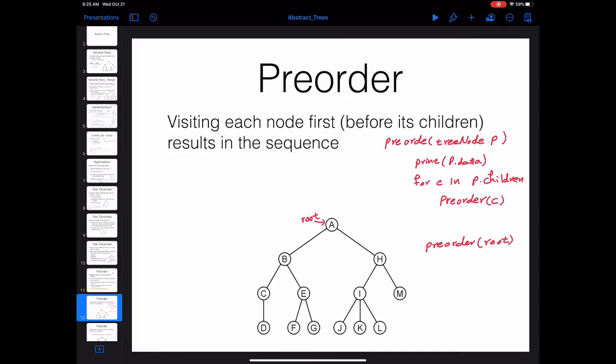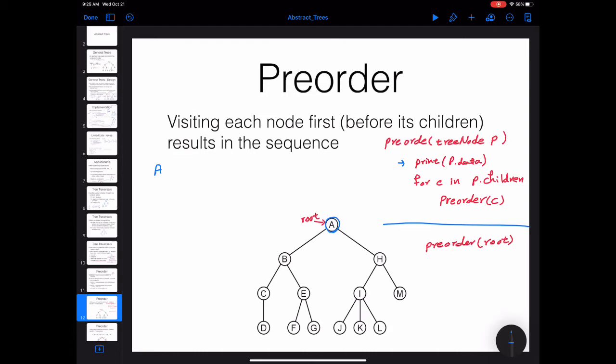I'm going to exactly read the pseudocode and run it. When you are at this line, you are going to print the data, whatever is the data of the root. So you are at first in this node, right? You are going to print whatever you have here, the data A, right? And then for all of its children, it has two children, B and H, for all of them you are going to call the preorder.